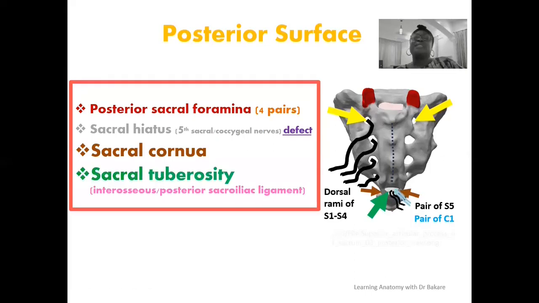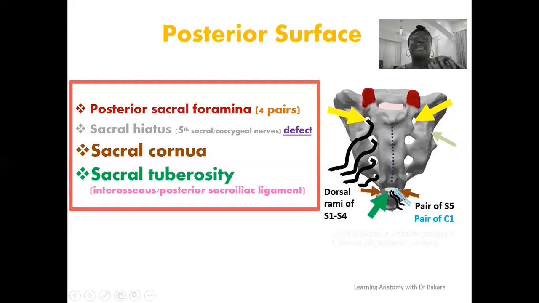Then finally, we have the sacral tuberosity. If you go more lateral around this edge, just at the lateral edge of where we have this lateral sacral crest, at this edge is a rough area that is created. If you go back to our lecture on the pelvic joint and the pelvic ligament, if you've not checked that lecture, please kindly go and do so. In that lecture, we described the ligaments that are seen to reinforce the joint of the pelvic cavity.